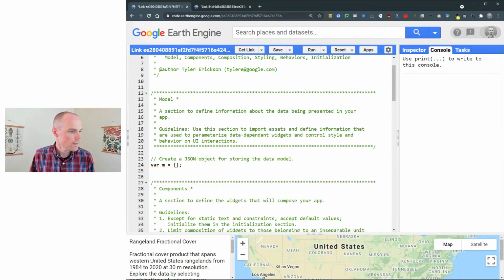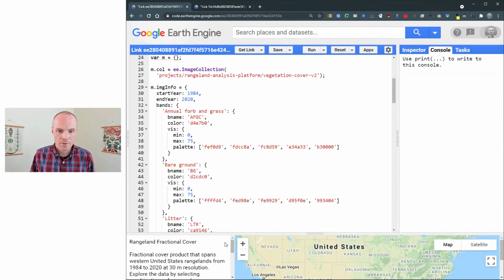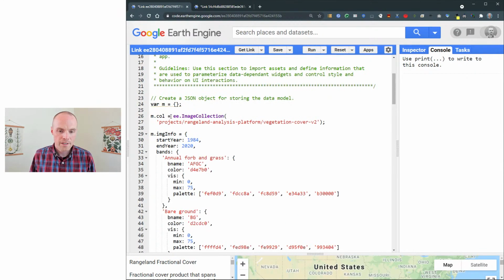And I'll copy over a chunk of code here. Okay, so the first thing that you see here is that I'm importing the image collection, and I'm adding it as a variable to my model object.